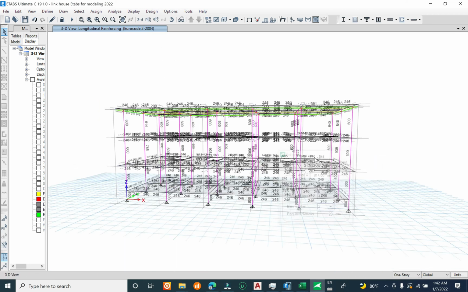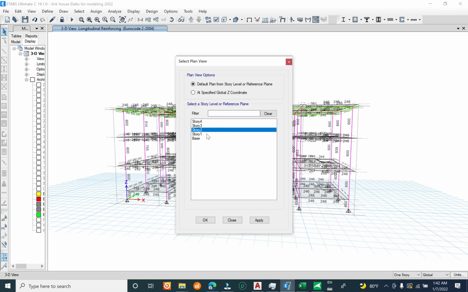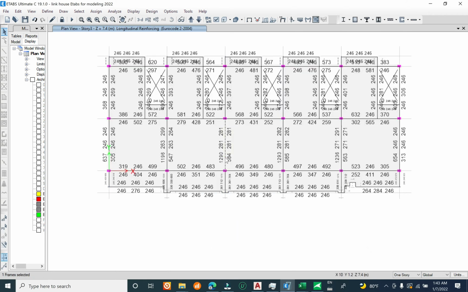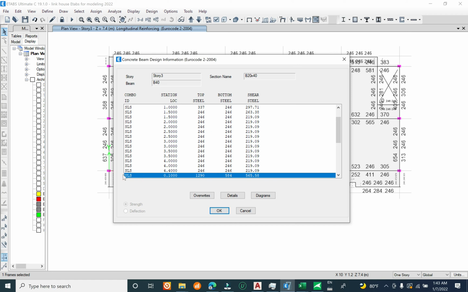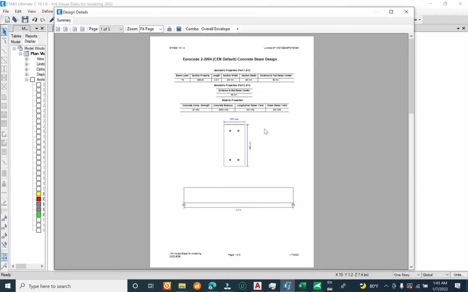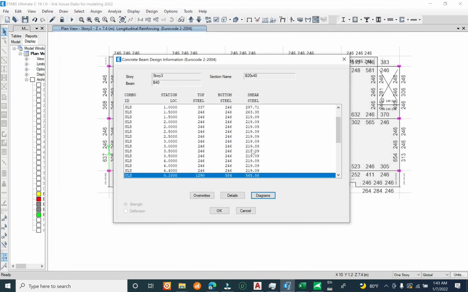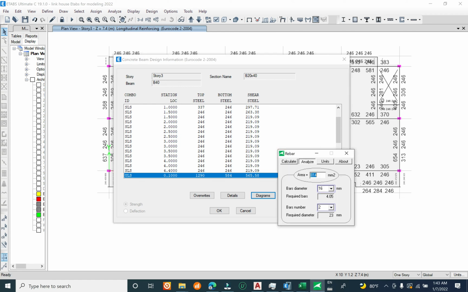Now we have to check the beam. For the design moment, for the long and short term, and for the shear, it's okay. We have to input the top rebar at the location 0.1 from the support, which is 1290 millimeter square. So you have to input the value.